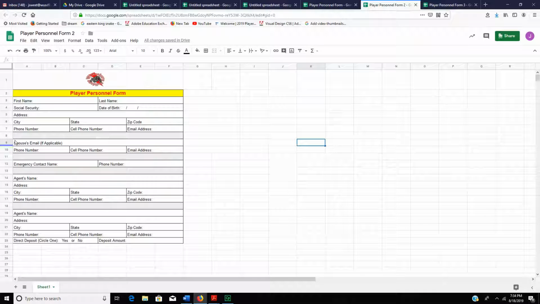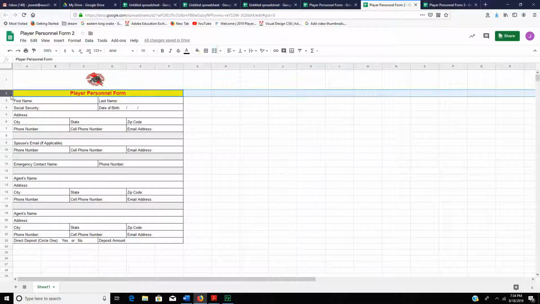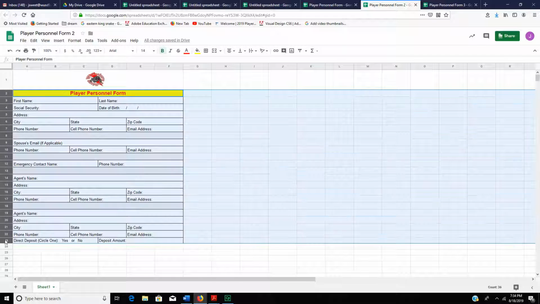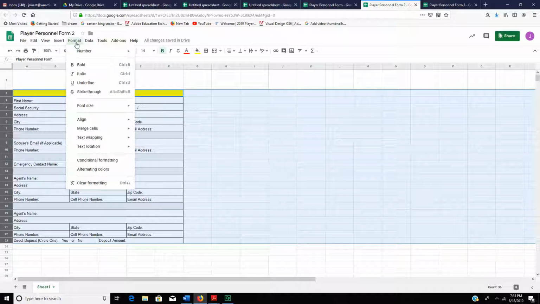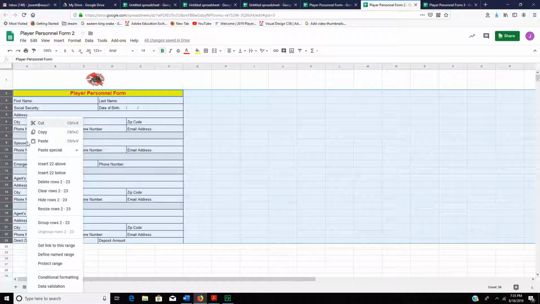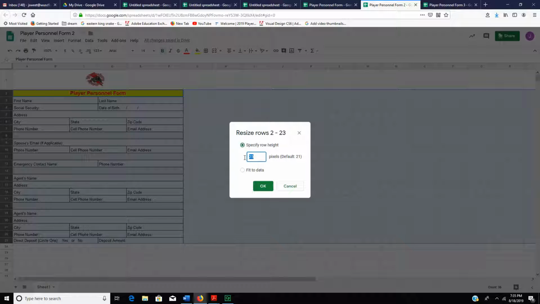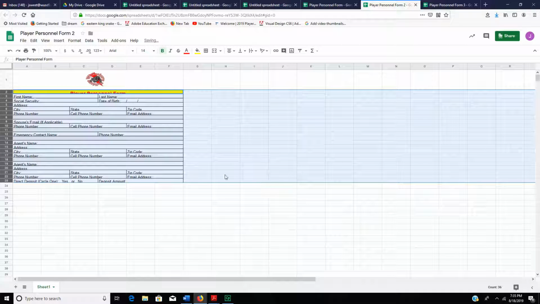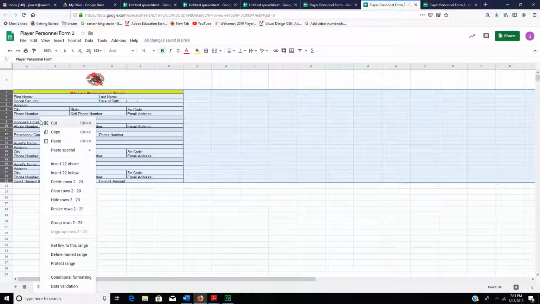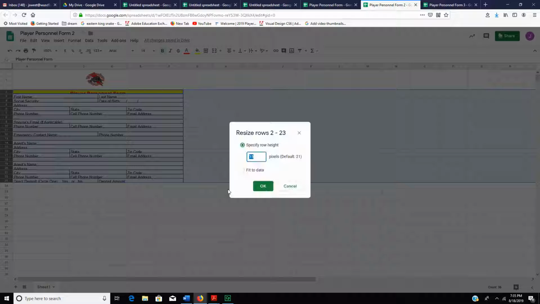And the last thing that I need to make sure you guys do, if you think the cells aren't big enough and you want to make them a little bit bigger, you can click and drag and select all the cells, and then you can format the size of these cells. So I think I could right click on this, resize rows. And then you can change it. I already changed it to 25. I think they came out like 15 or something like that, and they were too small. So I would definitely resize the rows, and I put them at 20.